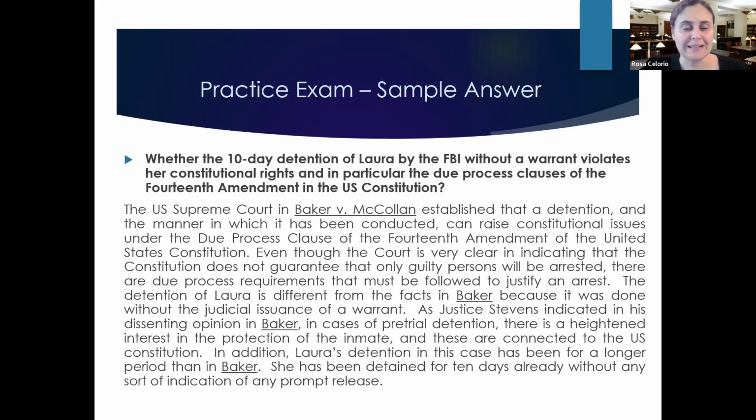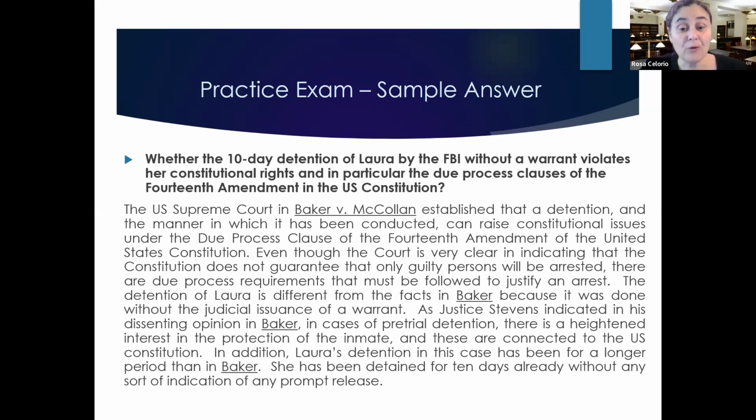So in this particular case, the answer says the U.S. Supreme Court in Baker v. McClellan established that a detention and the manner in which it has been conducted can raise constitutional issues under the Due Process Clause of the 14th Amendment of the U.S. Constitution. Even though the court is very clear in indicating that the Constitution does not guarantee that only guilty persons will be arrested, there are due process requirements that must be followed to justify an arrest.